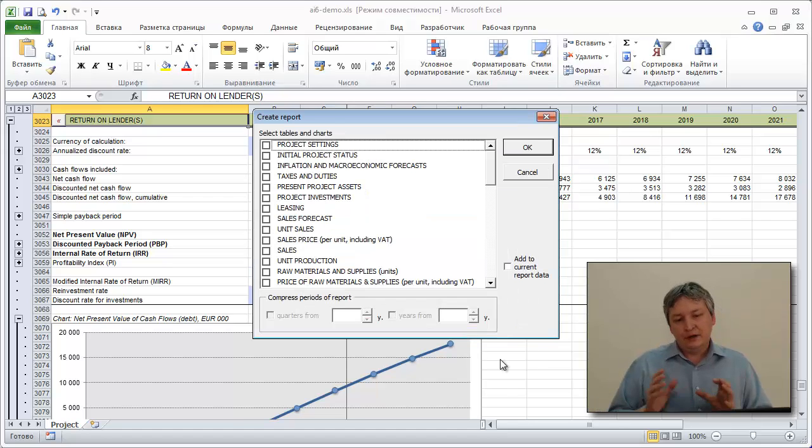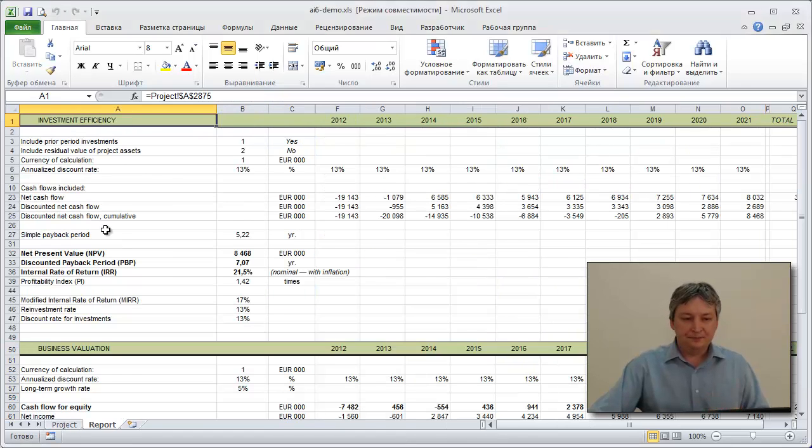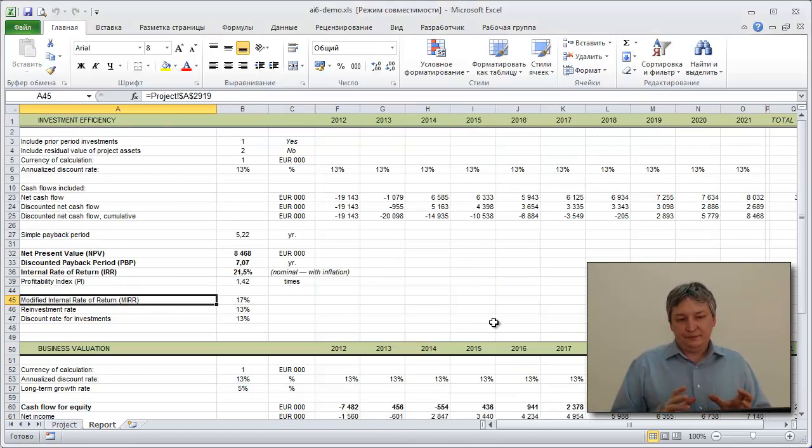This is report generation. You can create a report for your project and send to this report some parts of your model.